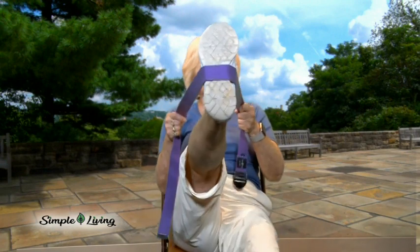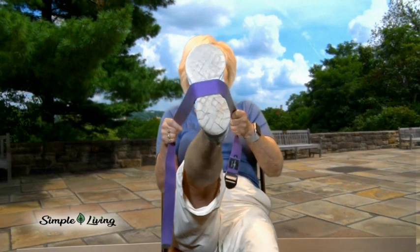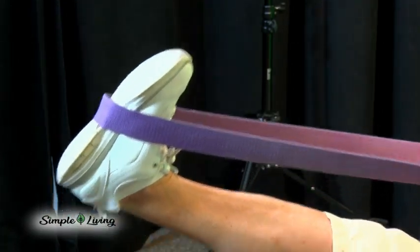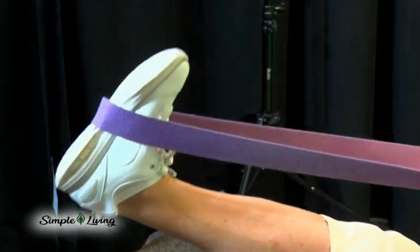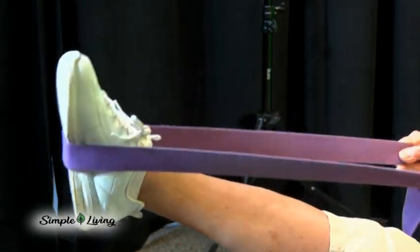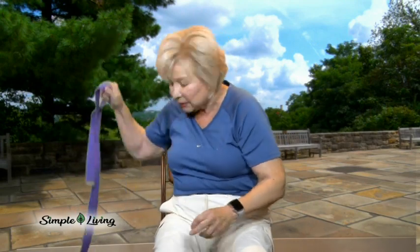Lift it up right at the arch. Point and flex. Point and flex. Three and flex. Four. Five. Six. Wonderful, wonderful. Put it down and allow that band or that belt over to the side.